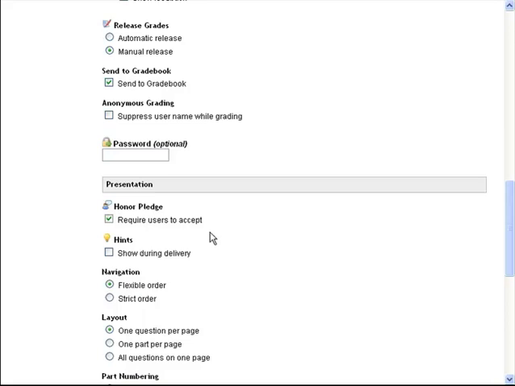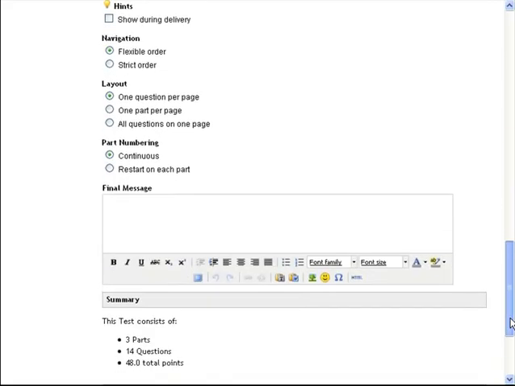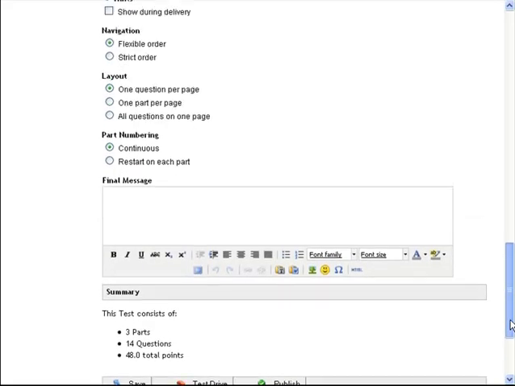When creating a question, you may add hints for your students to access if they get stuck. This option allows the students to view those hints. The TTS tool does not track what questions were answered with the help of a hint. Under Navigation, Flexible Order gives the ability to go forward and back through the test, mark questions for review, and access a table of contents to navigate through the questions and see which questions need to be reviewed. Strict Order is a very rigid format with no ability to go back or review answers before submitting.